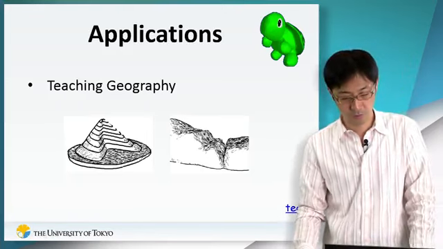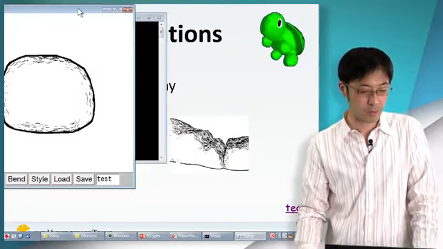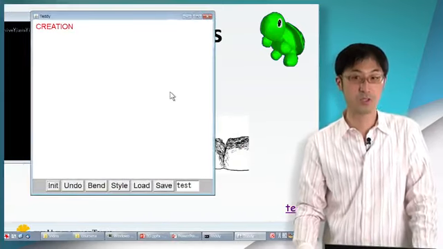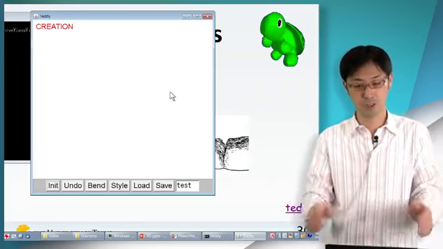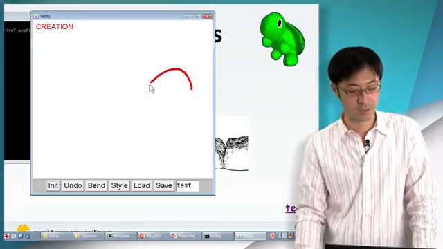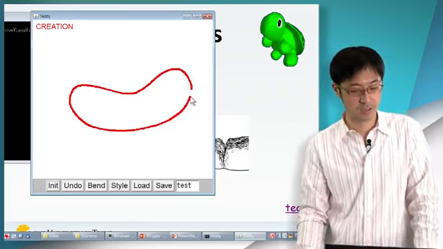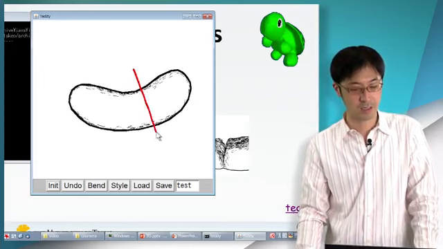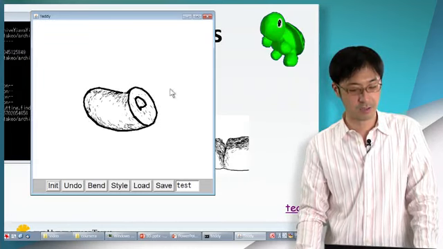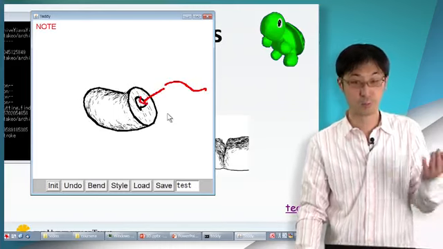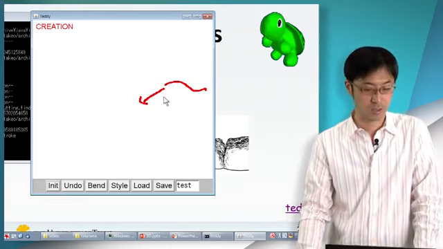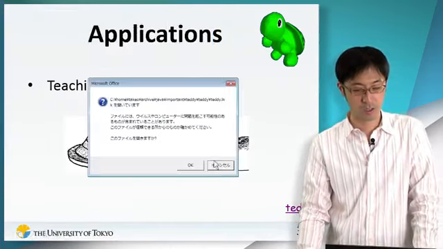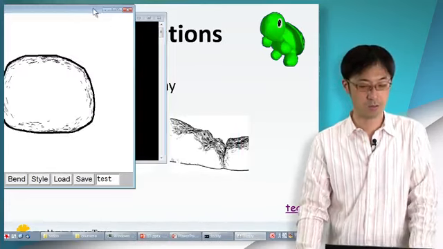Let me show you a couple of examples. One possible application is education. For example, in a biology class, the teacher may say, this is a bacteria, and then the internal structure is like this. And the students can understand a three-dimensional concept. Another possible application is medical.